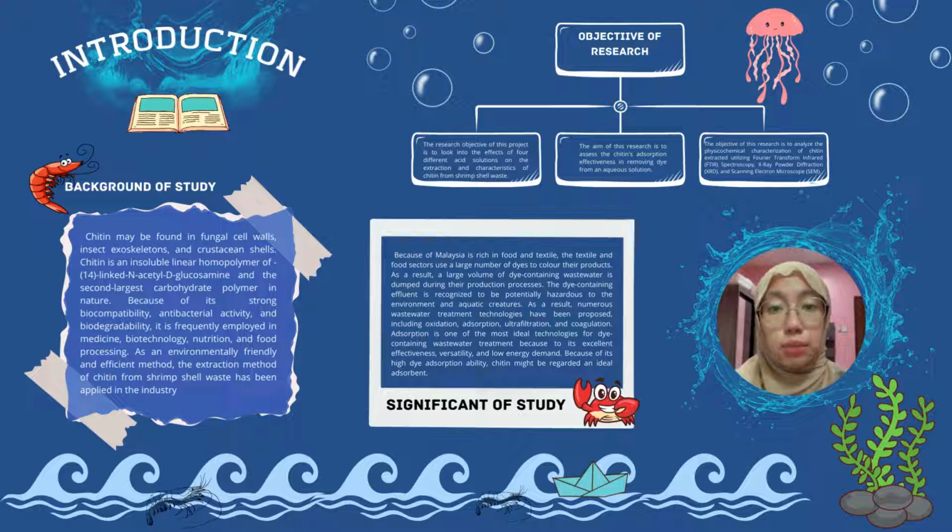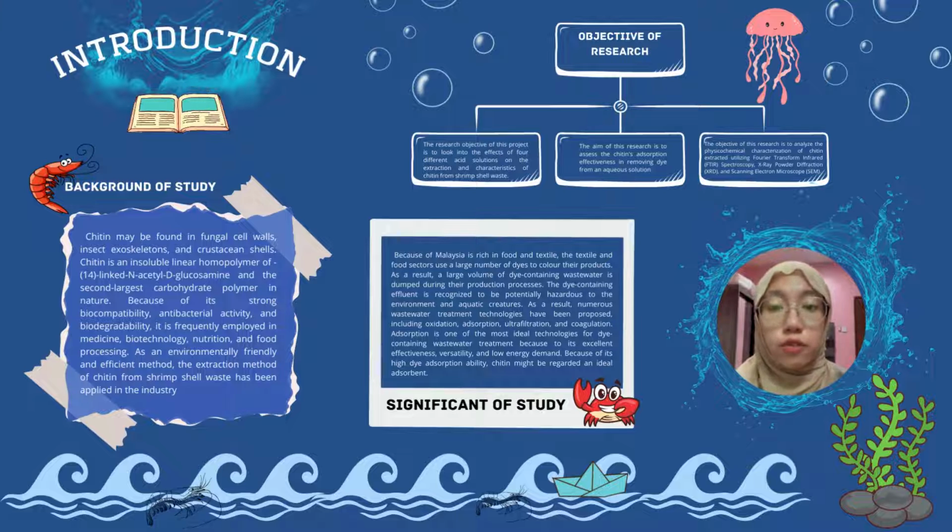In these studies, the most effective method chosen is to extract chitin from shrimp shell waste by demineralization and deproteinization, which is removal of mineral and protein during the extraction process. Different types of acid have been used in the extraction to remove mineral and protein, to compare which type of acid produces high yields of chitin from shrimp shell waste.